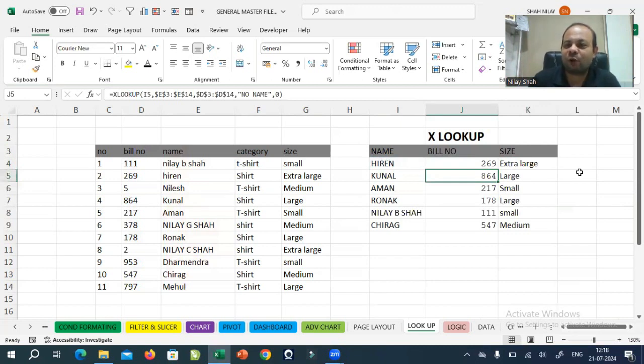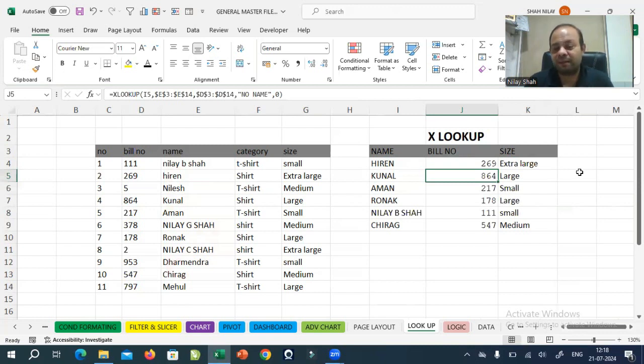For me, this is the lookup like Surya Kumar Yadav, lookup at 360 degree. So if you are very good with this, then forget VLOOKUP, forget HLOOKUP, just select the column, just select the row and find the data according to your purpose. So this is what all about XLOOKUP is. Hope you have understood this.